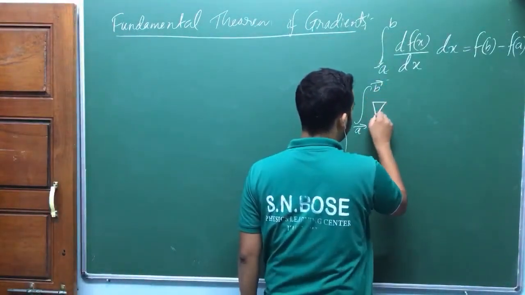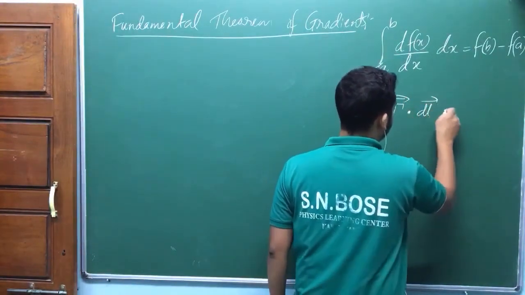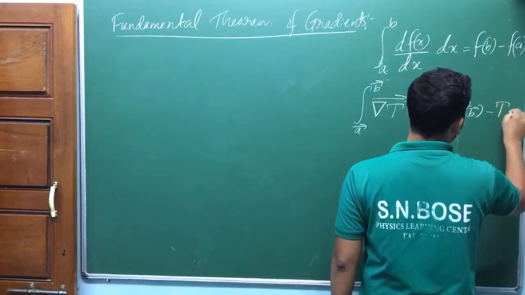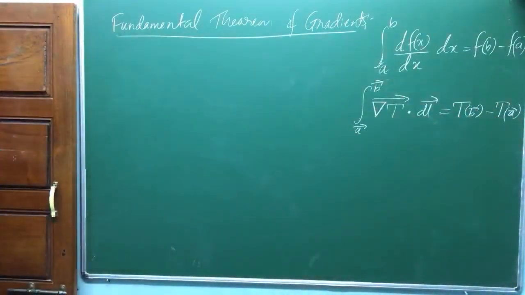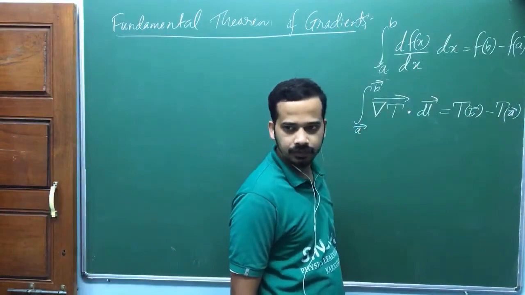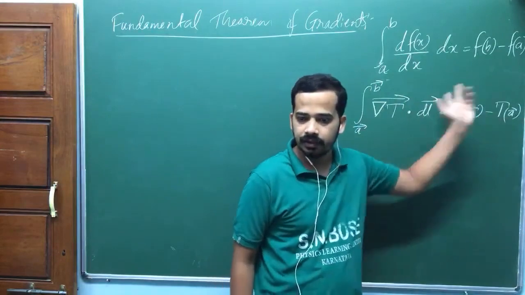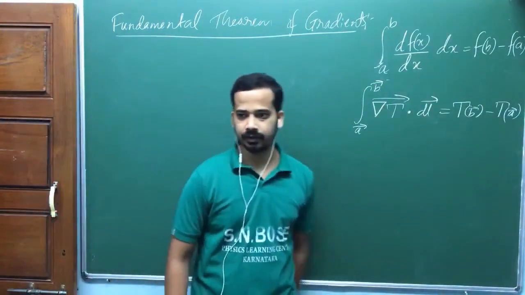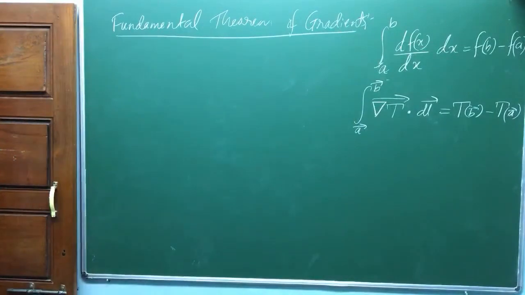So, the integral of the gradient of a scalar dot dl vector is equal to that scalar at B minus that scalar at A. Can you find the similarity? Is that okay? The integral of some derivative is given by the function whose derivative you have taken, evaluated at the end points. That value is given by the function at the end points. That's a scalar field here. Can you find the similarity? Speak out. Now we shall quickly do one problem.